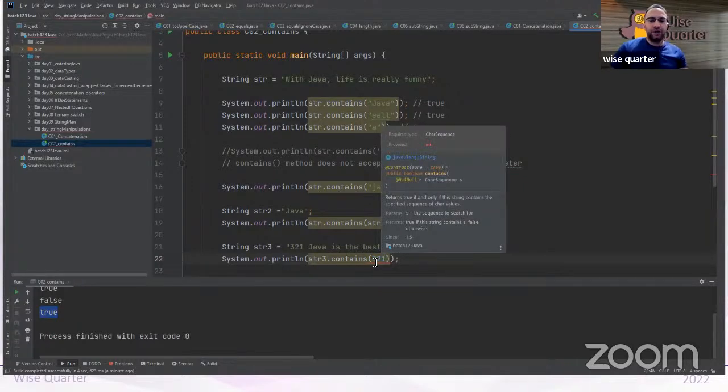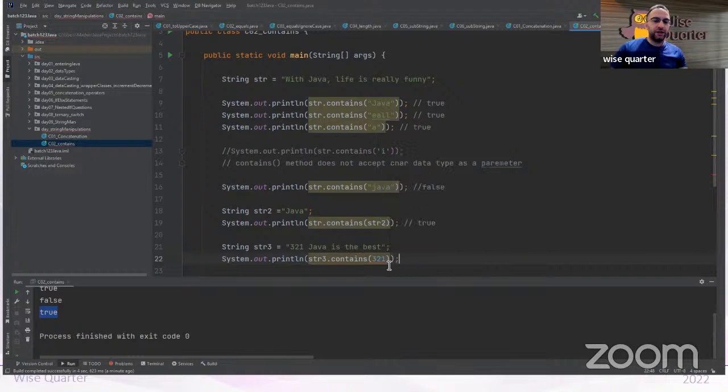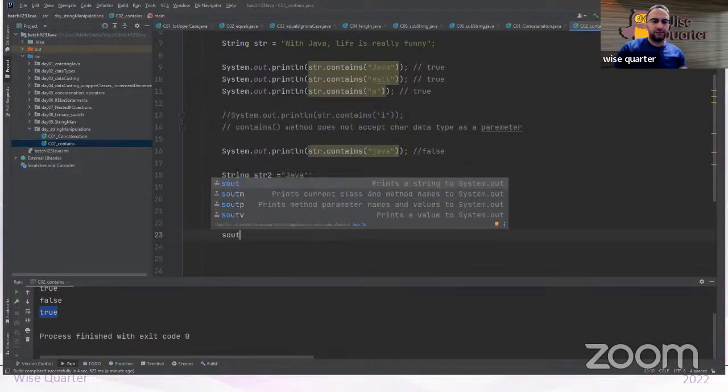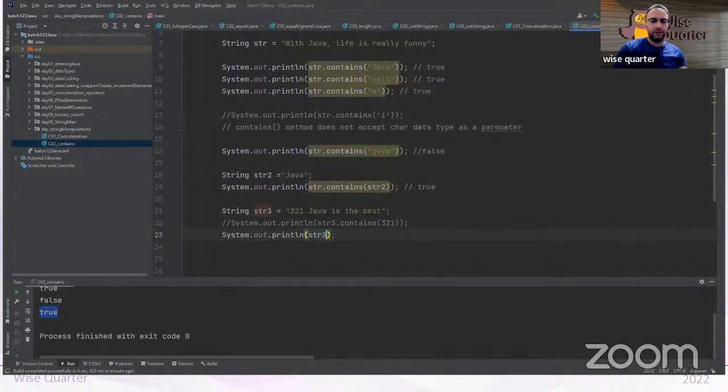It says you have to enter a char sequence, a string, but you have provided an integer number. It does not work this way. If you want to check it, you should write it like this. So str3 contains another string. You can write numbers right now. It works.